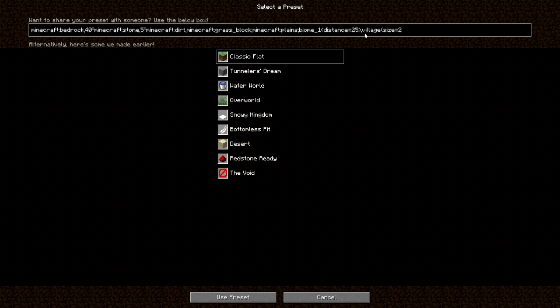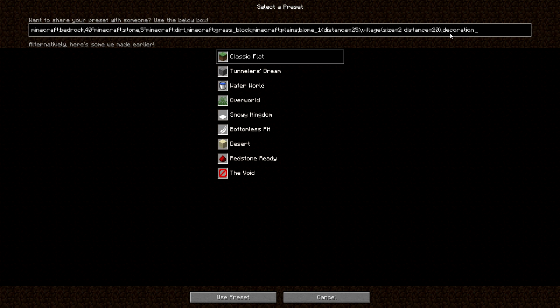And then since we're in the same spot, we're gonna go ahead and do distance, and the distance default is 32 and a minimum of 9, so we'll go ahead and do like 20. And then we'll close that parenthesis off. So you'll notice it's just size equals 2 and then a space in between each of the parameters. So then, of course, now that we're done with that one, we'll do comma.